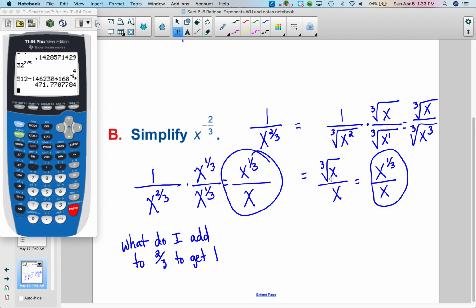I wanted to go through this because it's something you were already familiar with, we've talked about, but I actually find it easier to do it this way and just think about what fraction I would need to make it a whole number so that I can use that instead. And I find that a little easier to do.